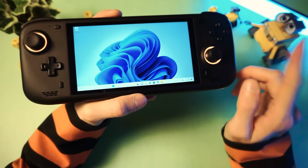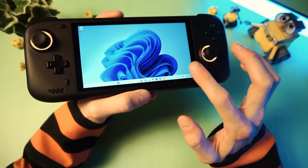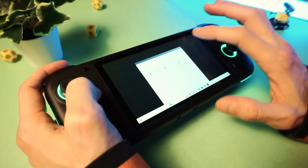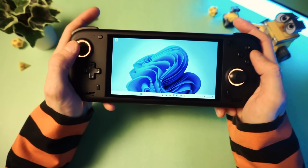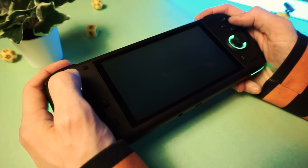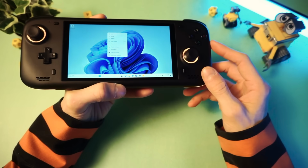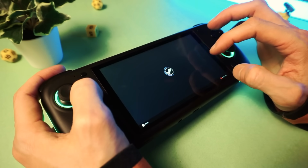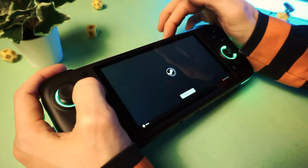One of the most annoying things about most Windows-based handheld gaming PCs is Windows. And this thing is no different. I've had many situations of just annoying operating system stuff. There's a shortcut on the device: if you hold L1 and R1 for 3 seconds, that switches between controller mode and desktop mode. And it mostly works, but every now and then it got glitchy and it wouldn't switch the modes. Or a couple times I would wake the PC and the controls wouldn't work and I would require a reboot. Often the RGB would stop working, and that wouldn't start working again until after a full shutdown.